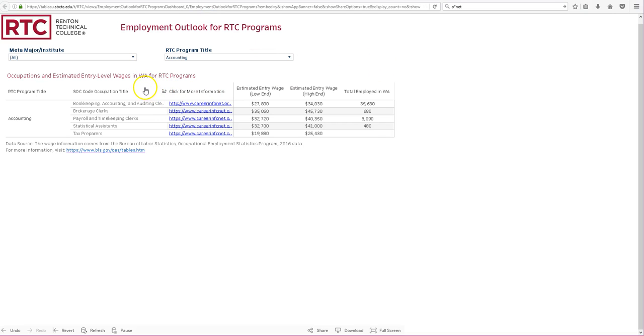It's pretty quick, easy information, but this will at least give you access to the same labor market information that we generally look at in IR. So you'll always have the same source of data if you want to look at things. And this information should also be provided in some way on the program pages, but this is a quick and easy way for you to access it with all the rest of the dashboards.